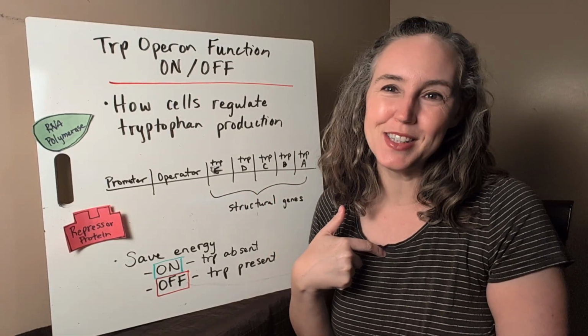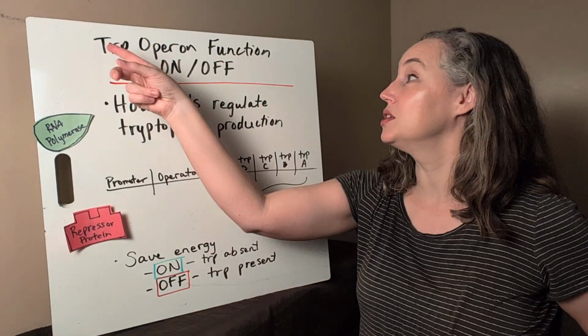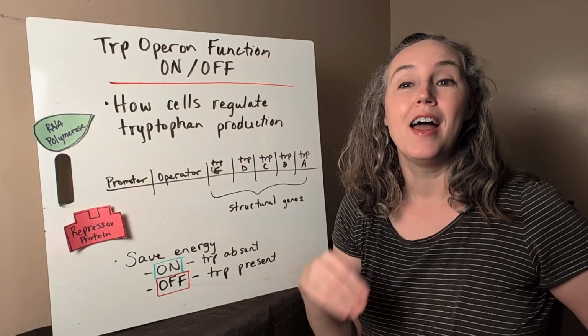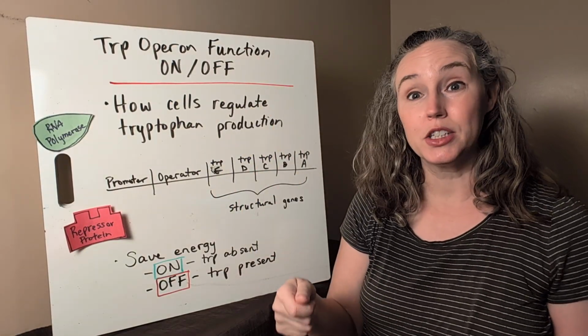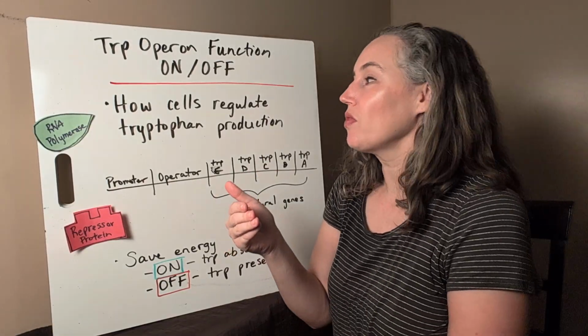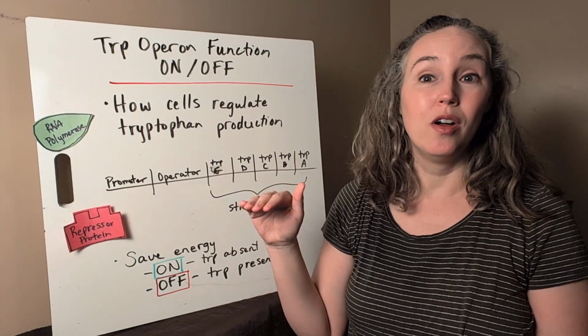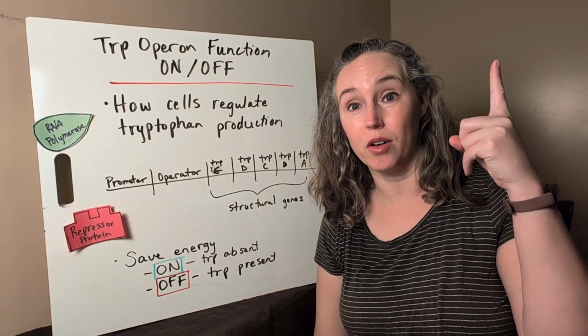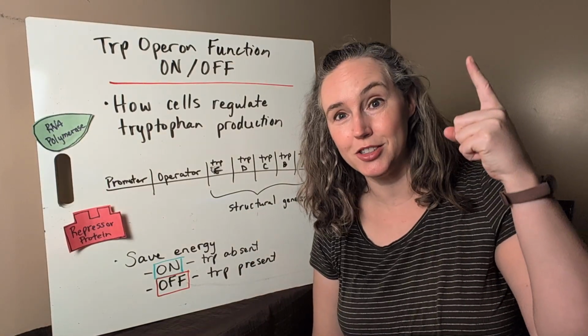I'm Miss Parrott, and in this video, we're going to be getting deep into the Trp Operon function, how the cells know when to turn genes on and off, and how they actually do it. So remember from the previous video about the Trp Operon structure, check it out up here.